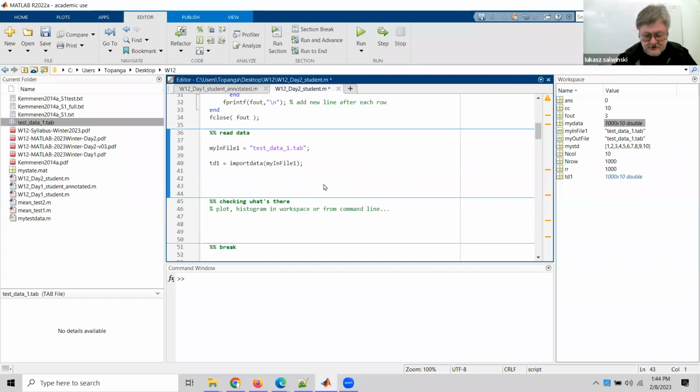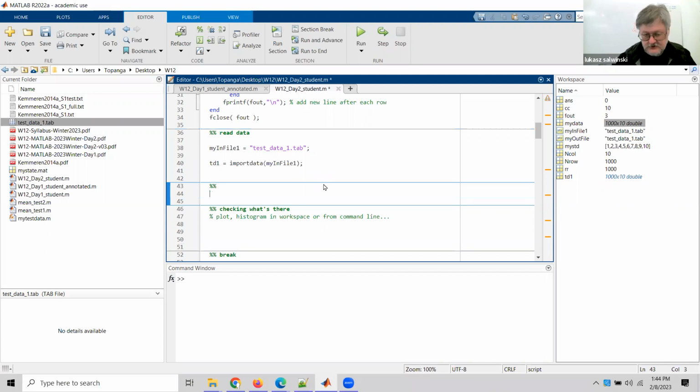We can first make a block, let's say a section, so that we can run it on its own. We can look for a difference. Let's say it's called diff. Okay, and we're going to subtract myData from TD1. Okay, this way.